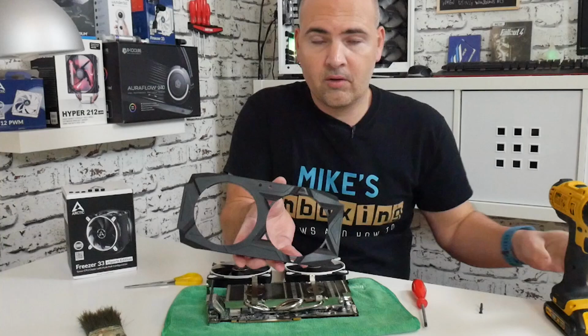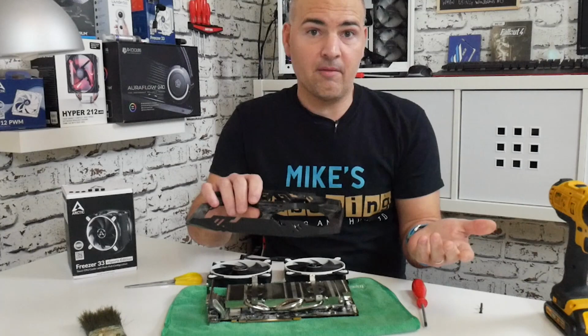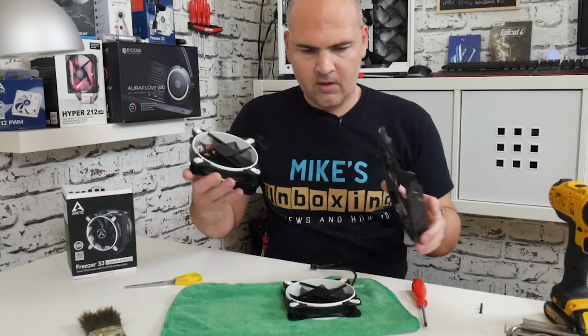through the shroud. If you look at the two holes closely, yeah, it's not great, but when it's actually on the card and it's in the machine, you'd never notice it. So what we're going to do is attach the fans just with one screw. They're not very heavy fans, they're quite lightweight in fact.